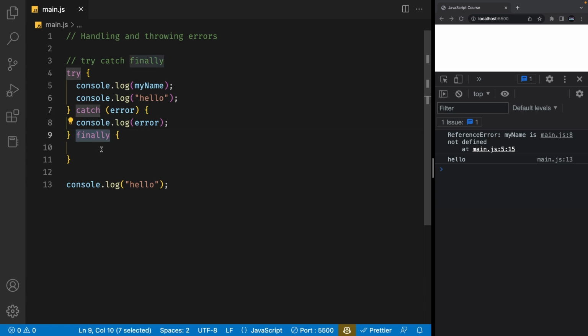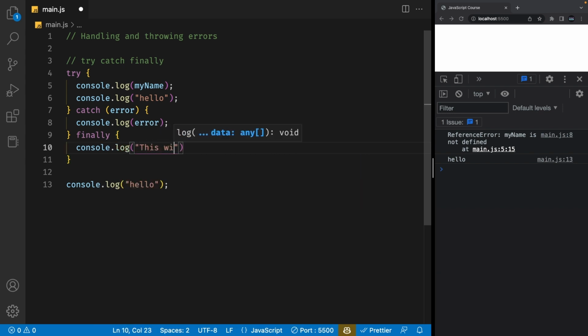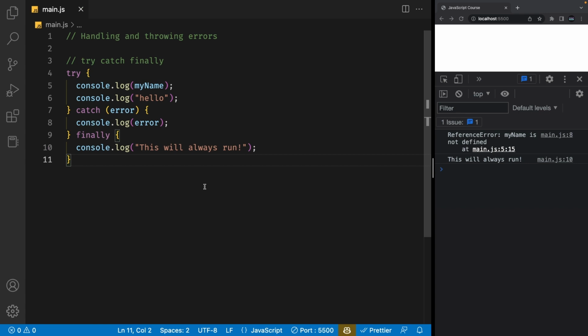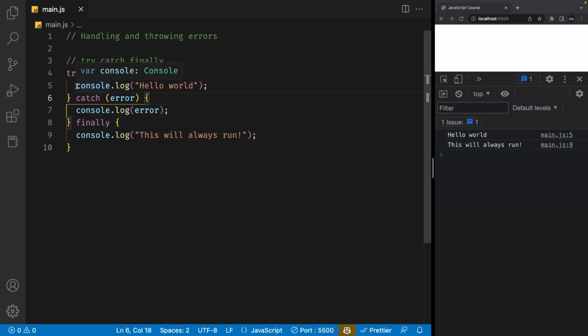Now let's take a look at the finally block. This is pretty straightforward. The code in here is going to run no matter if there is an error thrown inside the try or not. I'll add a console log here saying this will always run. If I save the file, we'll get an initial error as a string in the console, but the finally block is also executed. If I clean up the try block to remove any errors, and just say console log hello world, we're going to see in the console hello world. However, no error was ever printed because no error ever even existed in the try block. And as always, the finally block will run if there's an error or not.